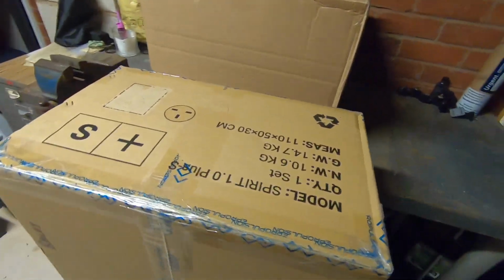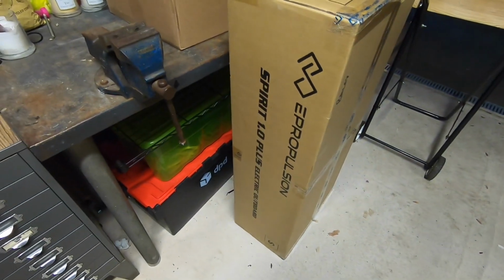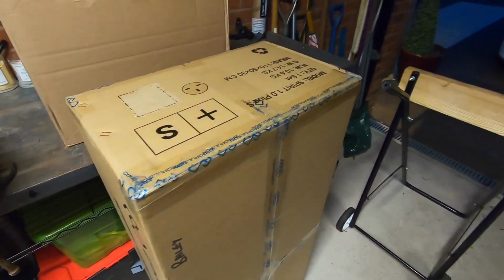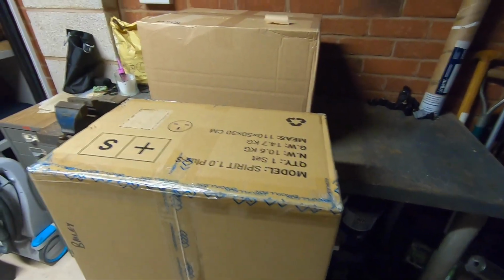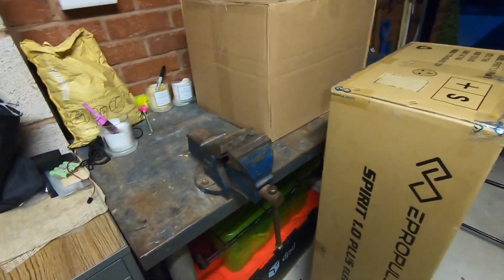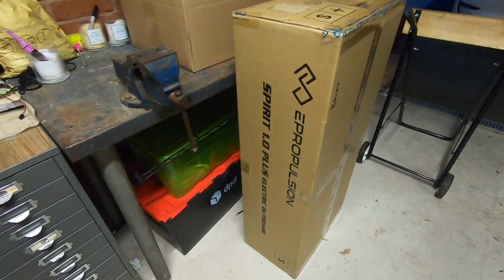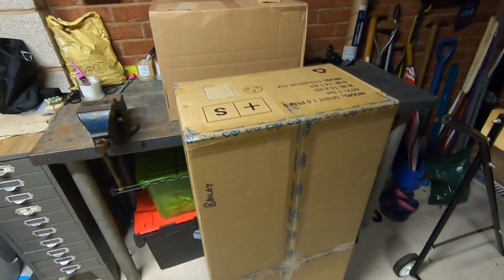We have got an eSpirit outboard. We've been looking at these outboards for a little while and trying to understand what we wanted to do, whether we wanted to buy another petrol one because we've had problems with them in the past, or whether we go electric. So we've decided to take the plunge and go electric. We're going to do a bit of an unboxing video and see what's in the boxes.